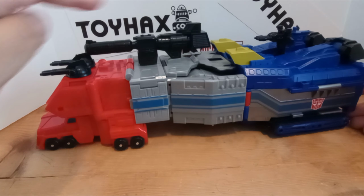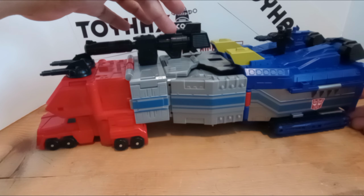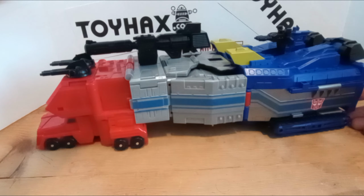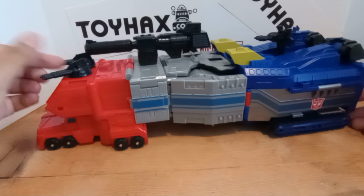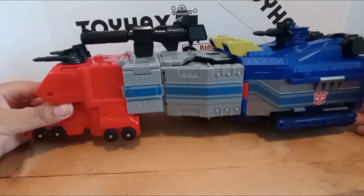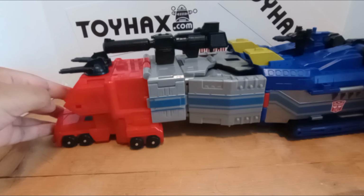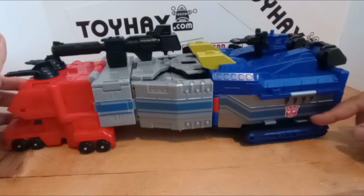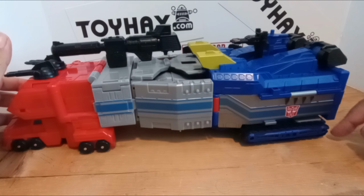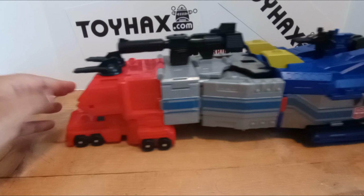Of course, you could store the weapons here. You could store his big ion blaster right here, the turret from the base mode. The turrets that are on his shoulders make this up. It's really cool. It's really cool. These nice little pinned wheels that roll beautifully. The nice wheels right here on what becomes Roller when he's separated from this entire section. He has nice wheels. They roll too.